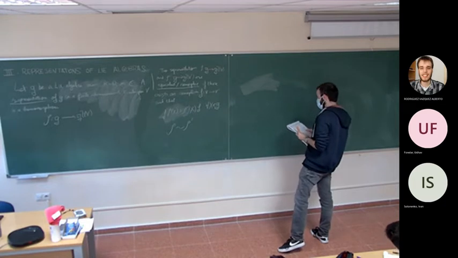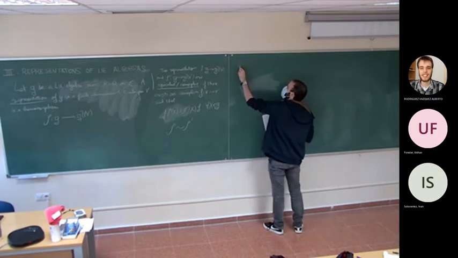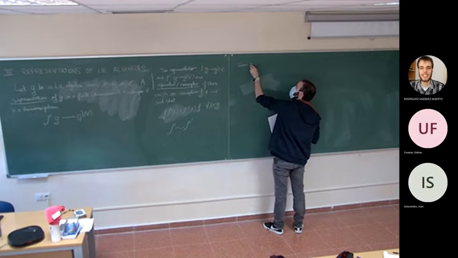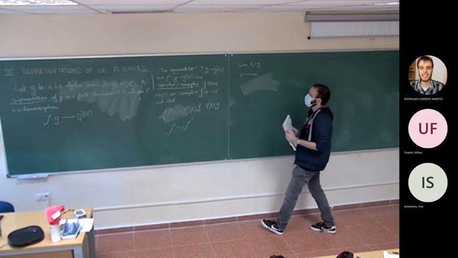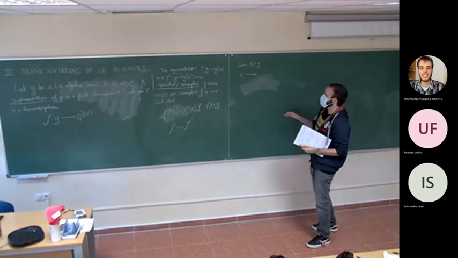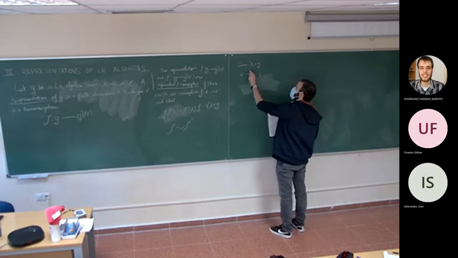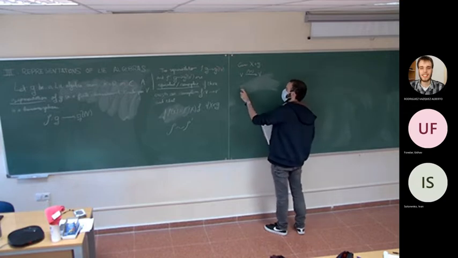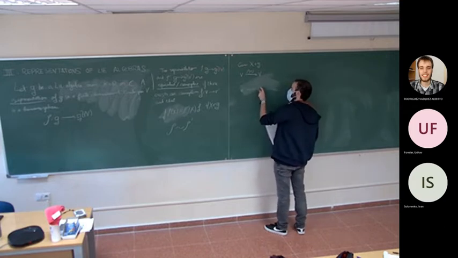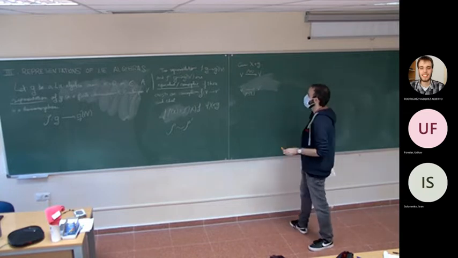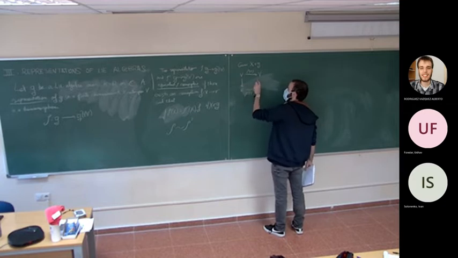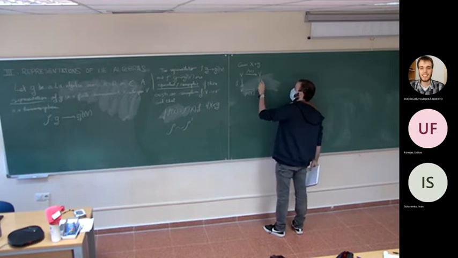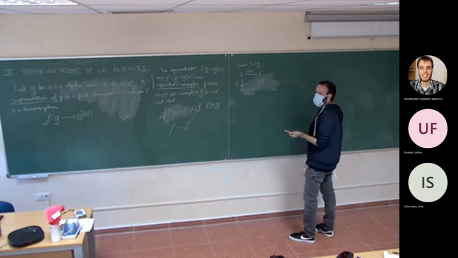So in terms of a diagram, given any element of the Lie algebra, it induces a linear transformation of V, rho of X, and it also induces another linear transformation on the space V prime, which is rho prime of X. So the isomorphism condition simply means that if we plug in our vector space isomorphism F, then this diagram is commutative.